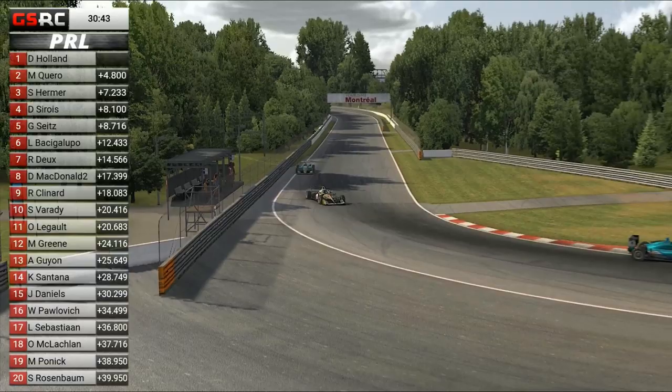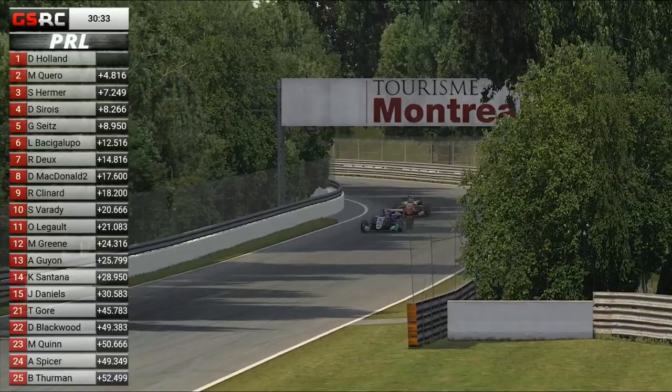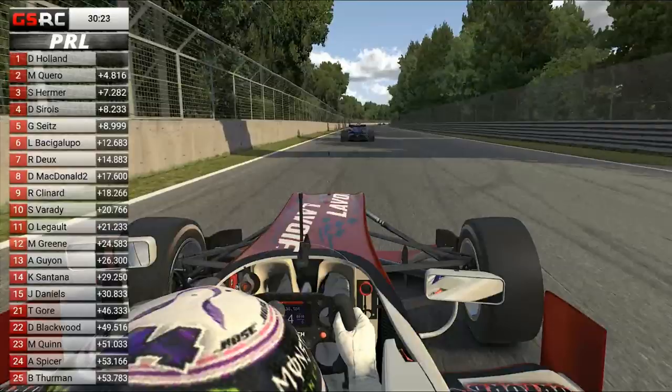Let's head a little farther back to Olivier Legault. We were watching him earlier. He's got Verity with him, Steven in the number 10 with just a few car lengths between himself and the number 88. We ride on board now with Olivier, another of our Canadian drivers racing on home soil.